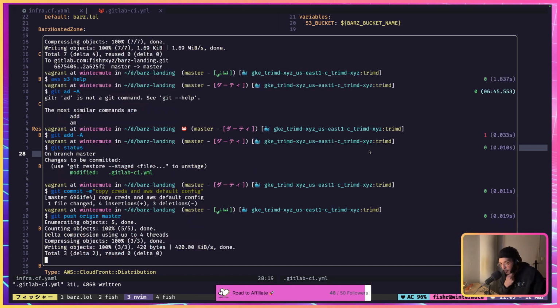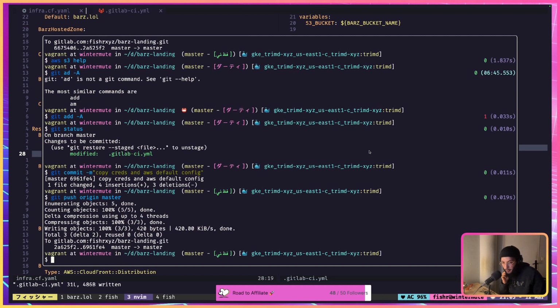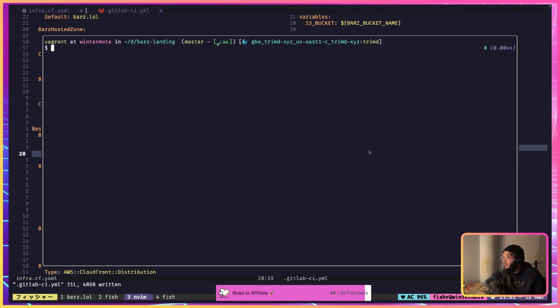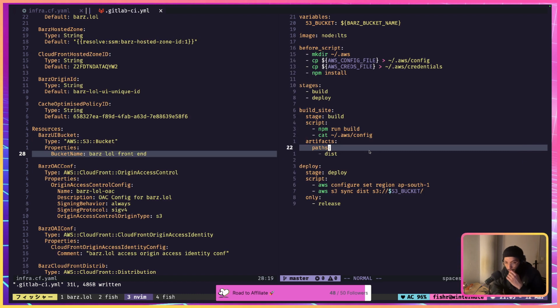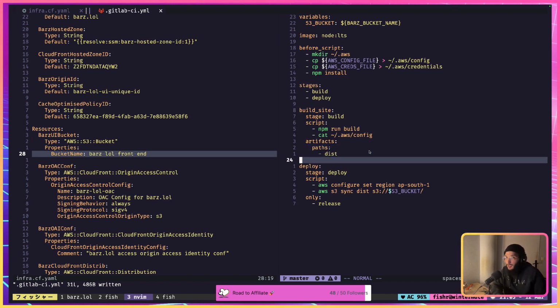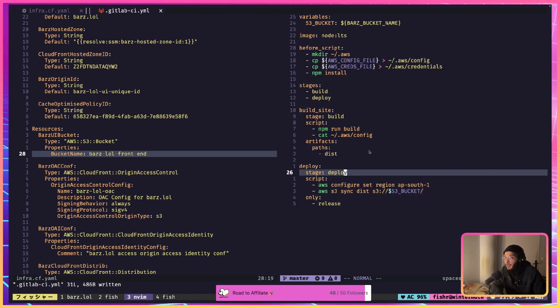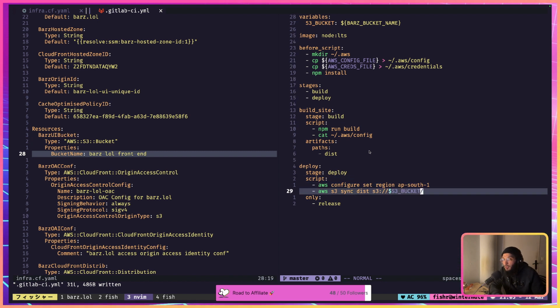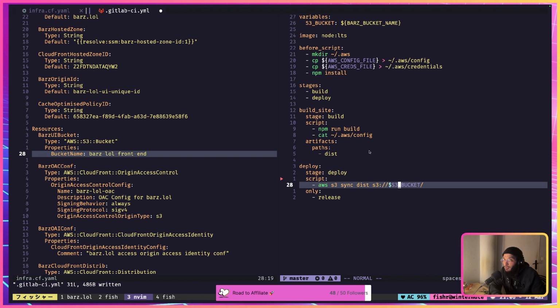So at the minute I'm using my own user credentials, but I'm going to create a user with the proper roles and everything else, and then add it there and replace the variables. And it's only going to be able to operate against this bucket. In fact, why am I doing this? I don't need that now.